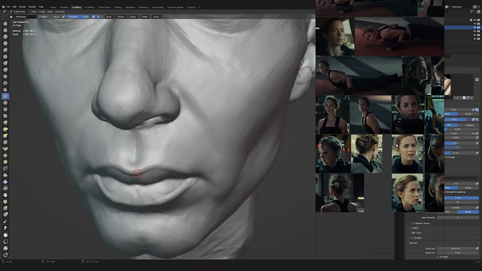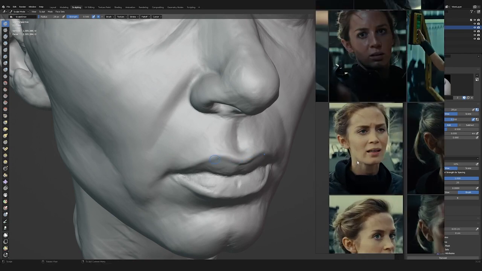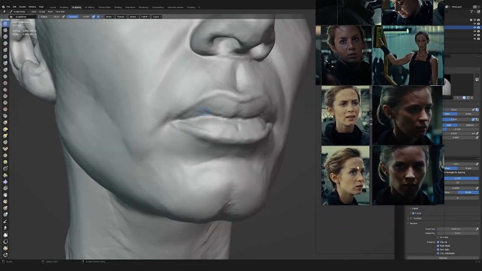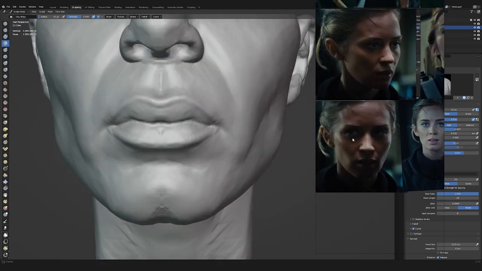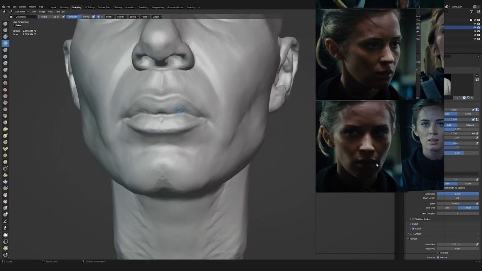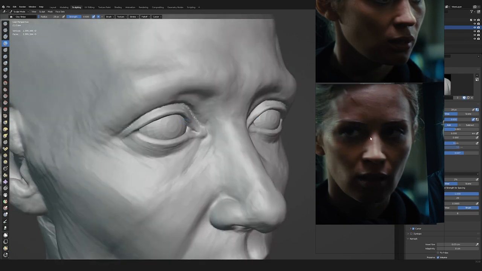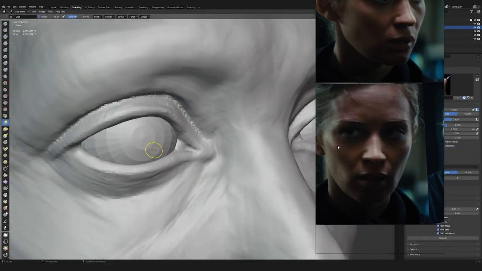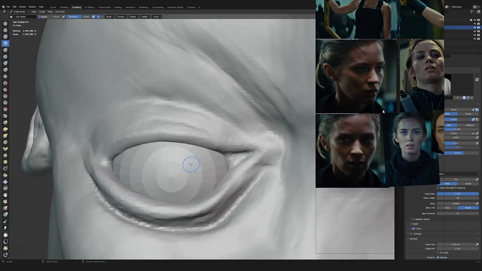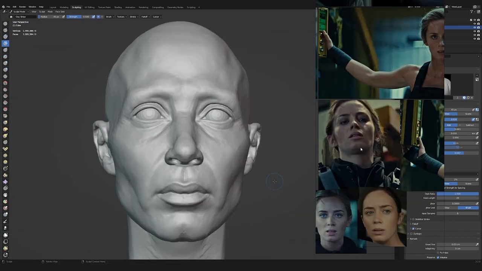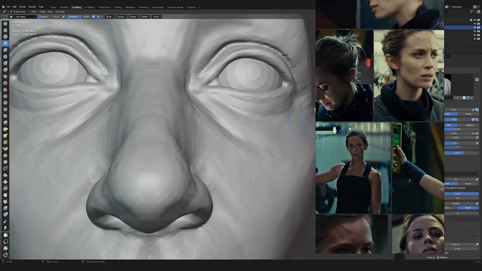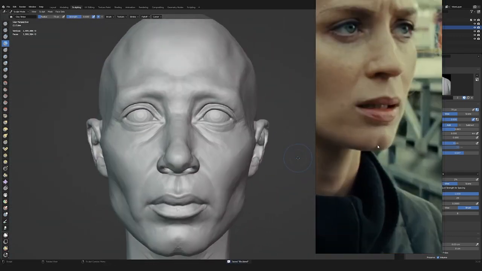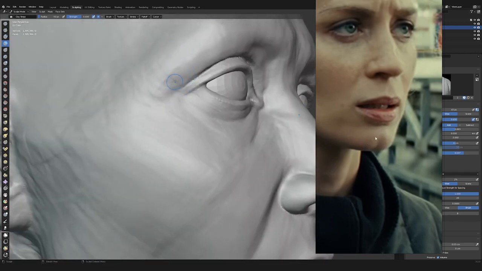Her cheekbones are very wide and her jaw is, I don't want to say that her jaw is thin or perhaps narrower than most people, but there is definitely a high degree of contrast between how wide her cheekbones are in relation to how wide her jaw is. And so that for me is yet another key characteristic of what makes her face look like who she is. And then of course there are the things that are a little bit more obvious to us about her face that really make Emily Blunt look like who she is, like the fact that she's got a double chin there.